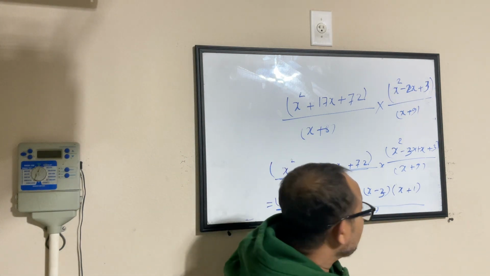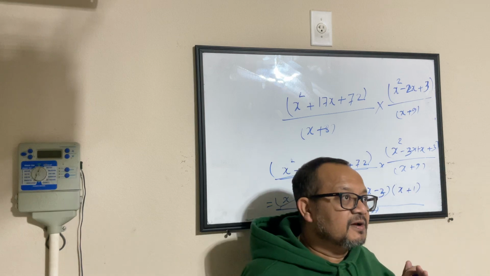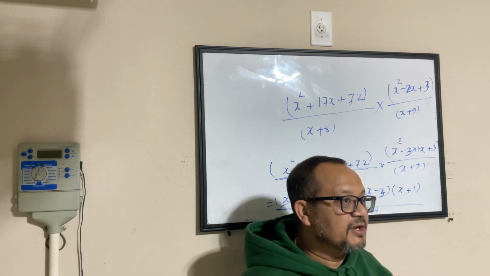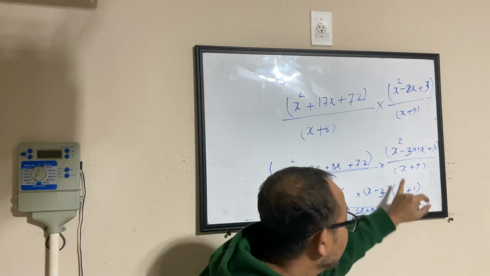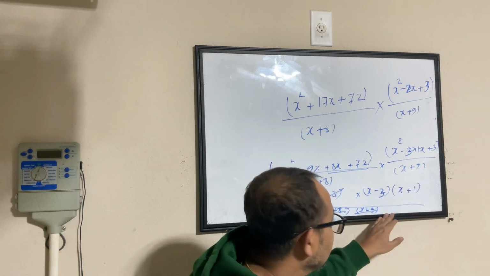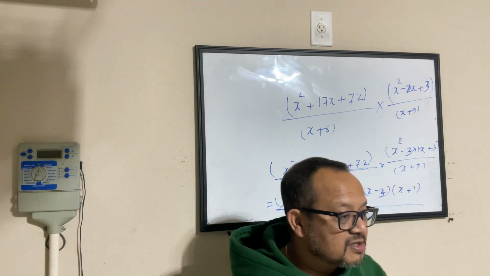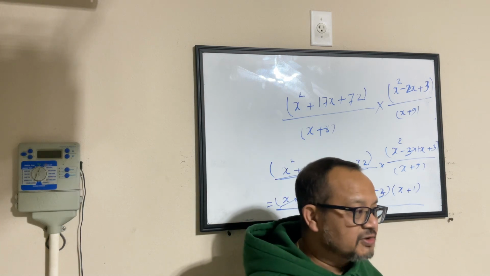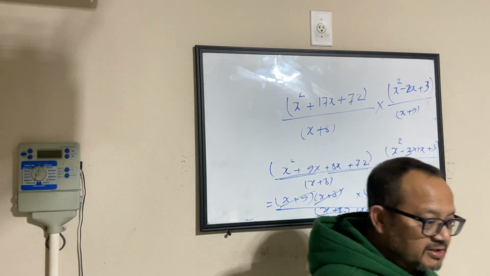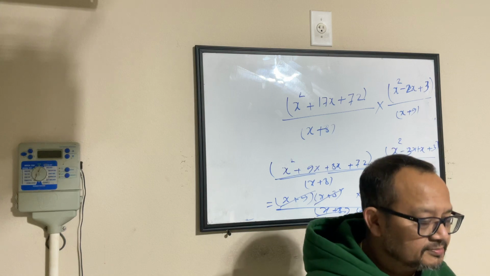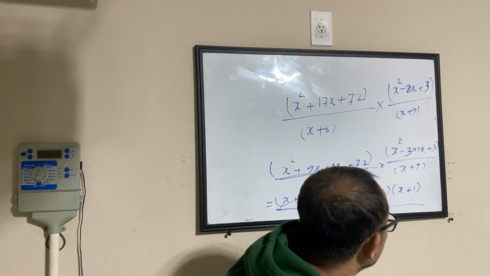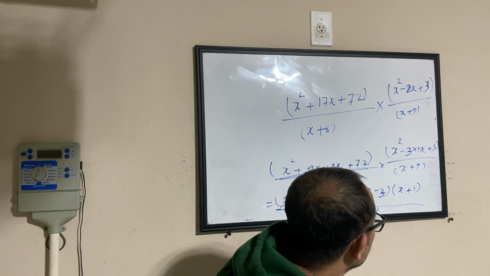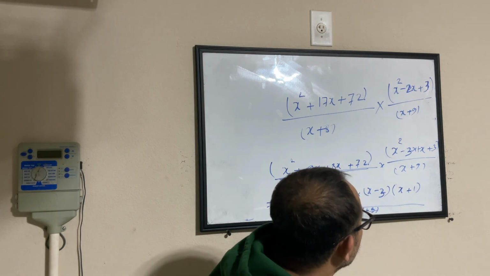Whenever you're dealing with rational expressions, be it adding, subtracting, multiplying, dividing, you will always look at factorizing it and then knock off the common ones from the numerator and denominator, and then you simplify it. Yes, Chris. Wait, sir, how will -3 and 1 work? Because if you do -3 times 1 is -3, but then you are getting -2, but then aren't we trying to achieve the +3 and not -3?